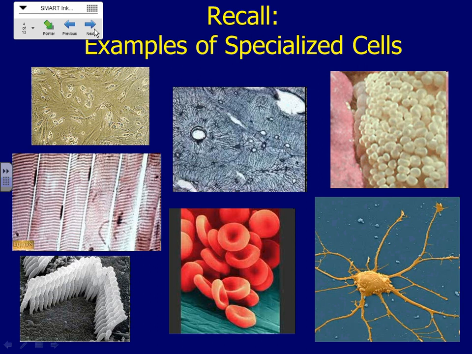To be honest, I'm not sure between these two. I would say there's some kind of a bone cell, whether it's that one or that one, I'm not sure exactly. One could be skin cells. I guess this could be skin cells, right, because they're kind of overlapping, that type of thing. This could be muscle cells.